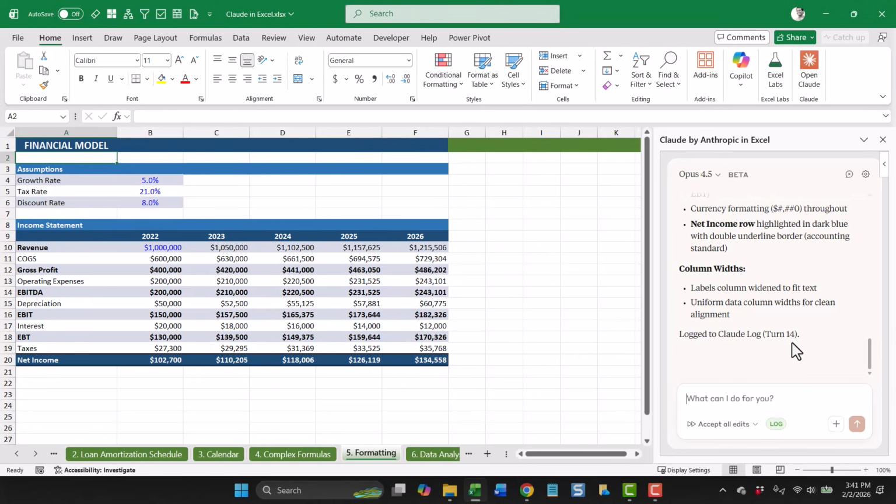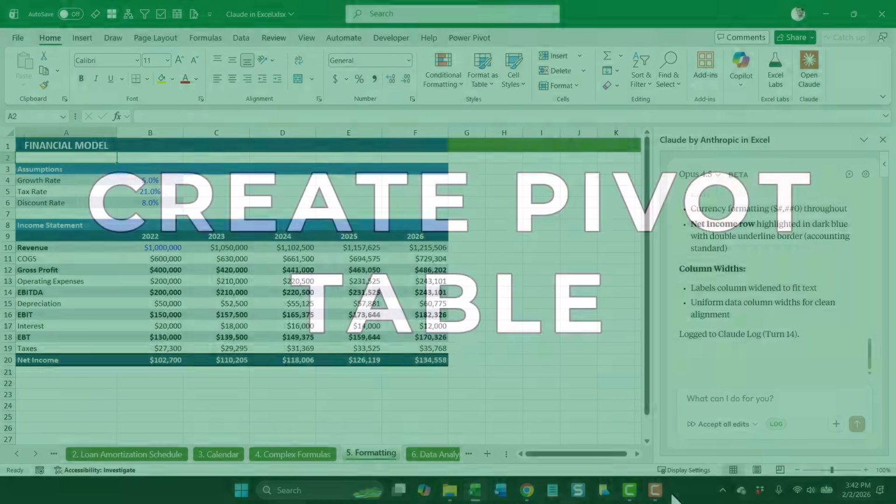All right, so this is the final result that I've got. Obviously, this is a lot better than what I already had. If you think that this is not something that you want, you can obviously either ask Claude to make the changes, or you can manually adjust a couple of things in here. But formatting quickly is something, if you have a presentation or if you have to quickly send out a report, instead of sending badly looking numbers, you can quickly format it with Claude and then send it.